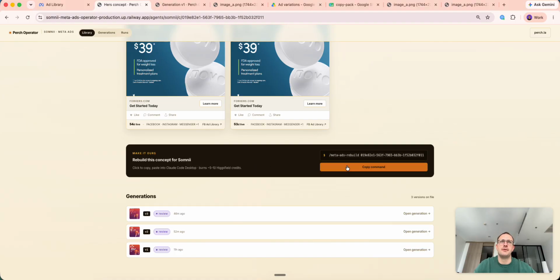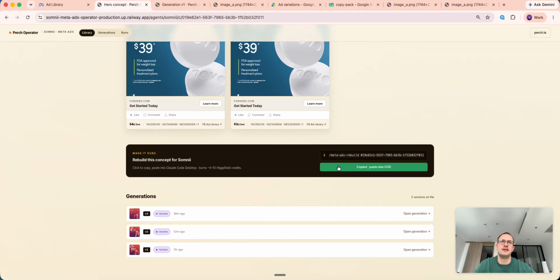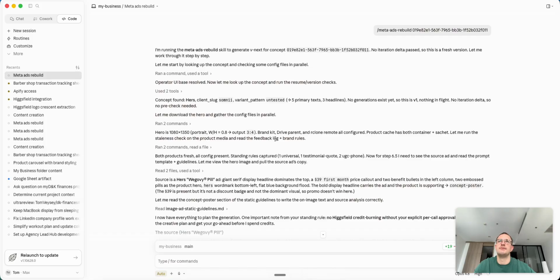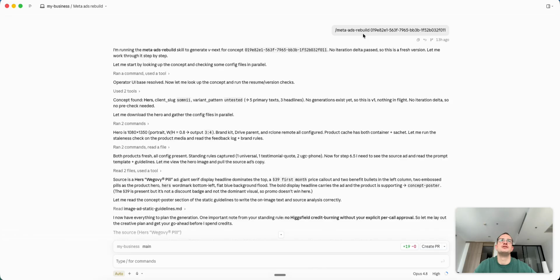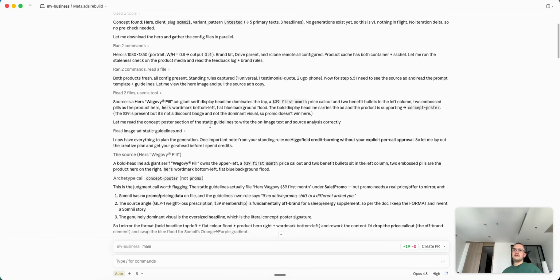And to show you how that works, for example, I'm going to come into here onto this website which has all of the ones we've scraped, copy this code. Then I'm going to move into Claude Code and we are going to paste this into here. And as you can see, this is the code for the one that we're being inspired by, and it's going to gradually analyze and then work through the Claude skill that we've given it.